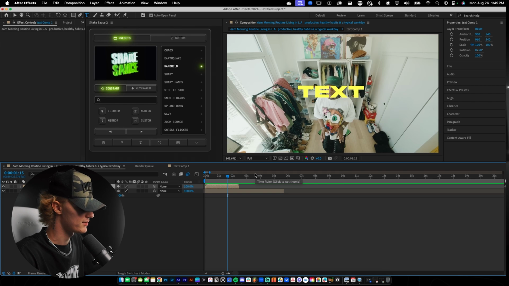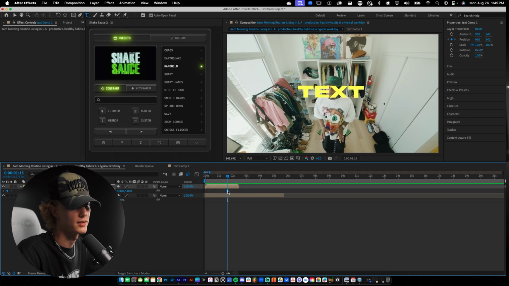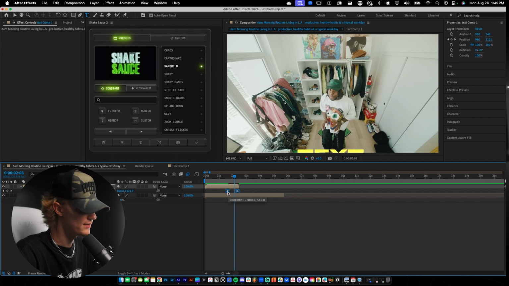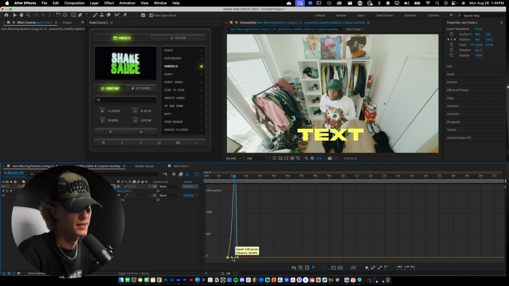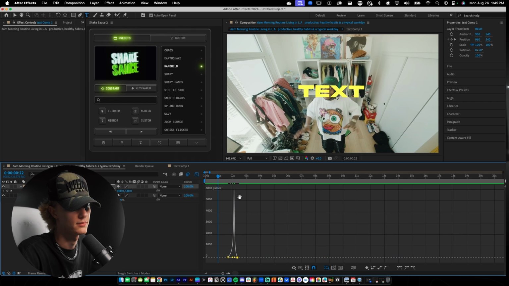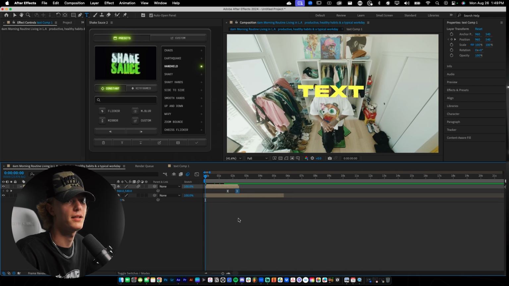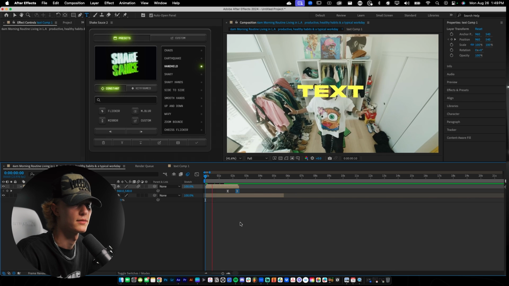Now, we can go ahead and just create our animations. I'm gonna create an animation, so we're just gonna go position, clock. I'm gonna do this just like so. I'm just gonna move this down because I want it to go out just like so. And then we go ahead, easy ease, right click, go to the graph, just make a nice little out just like so. Then that looks horrible because there's no motion blur. Then we throw on some motion blur, and it looks good. Fire. So let's go ahead and watch our text shake. Fire. That's the easy way.